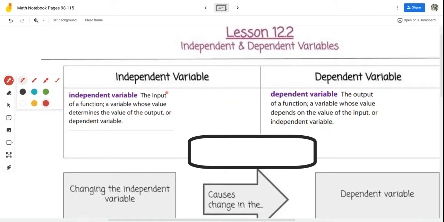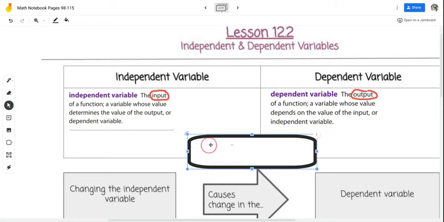This independent variable is the input, the information you need to include to get your answer. And the dependent variable is the output, the information you get out or the data you get out from the answer when including the independent variable.